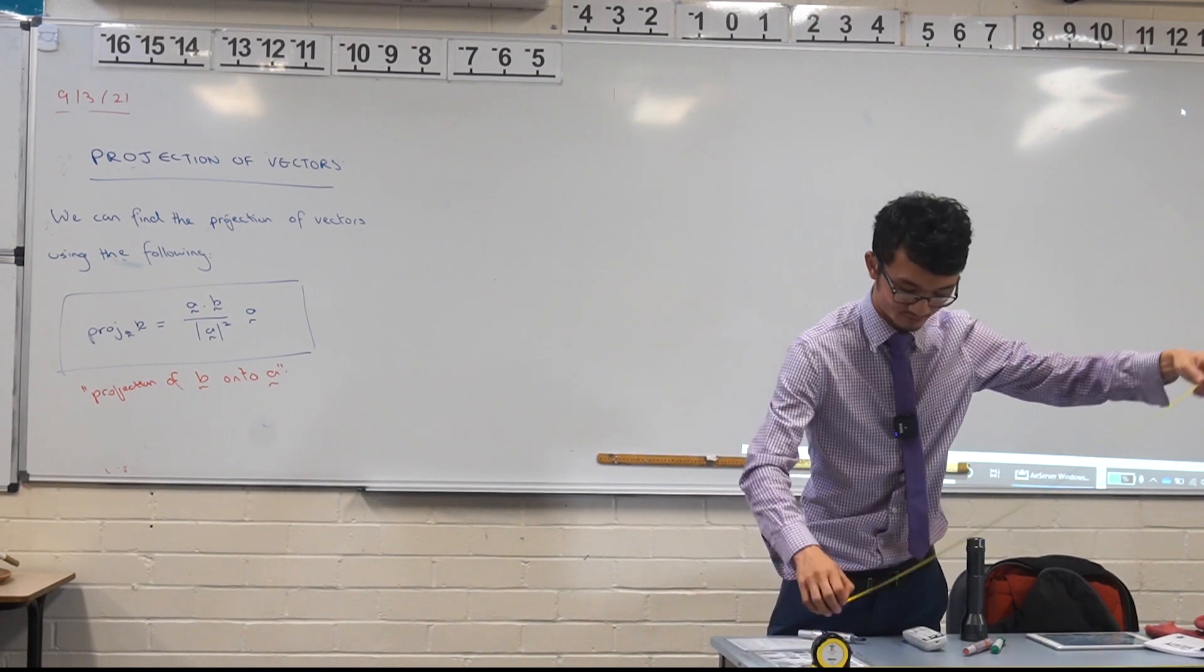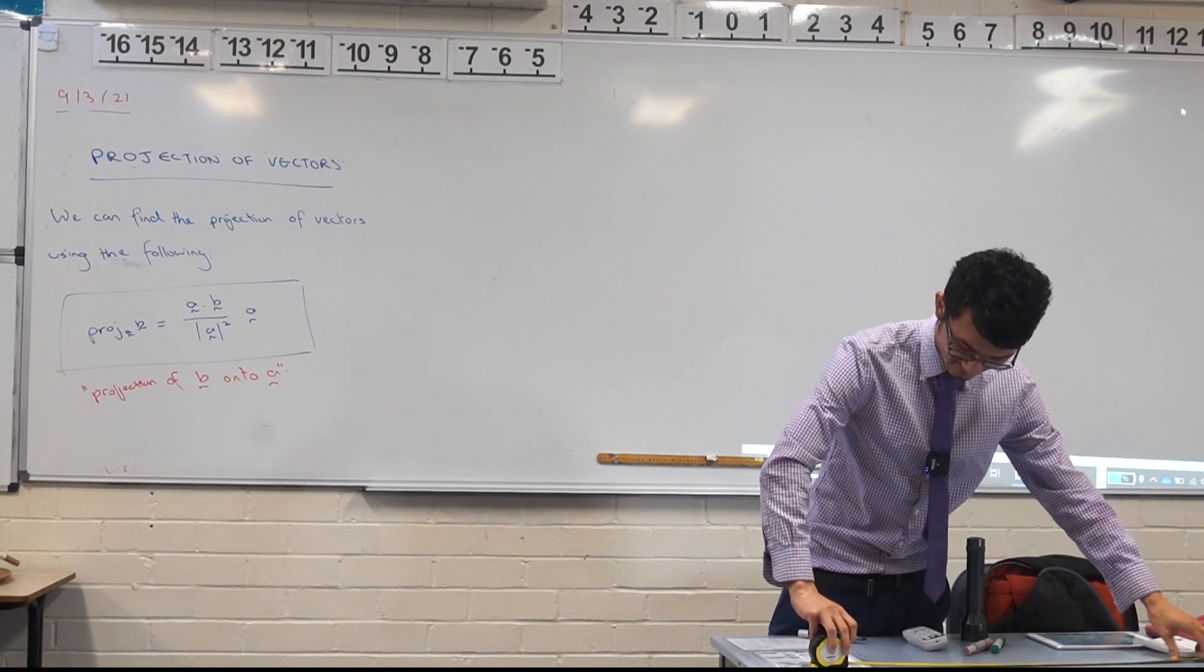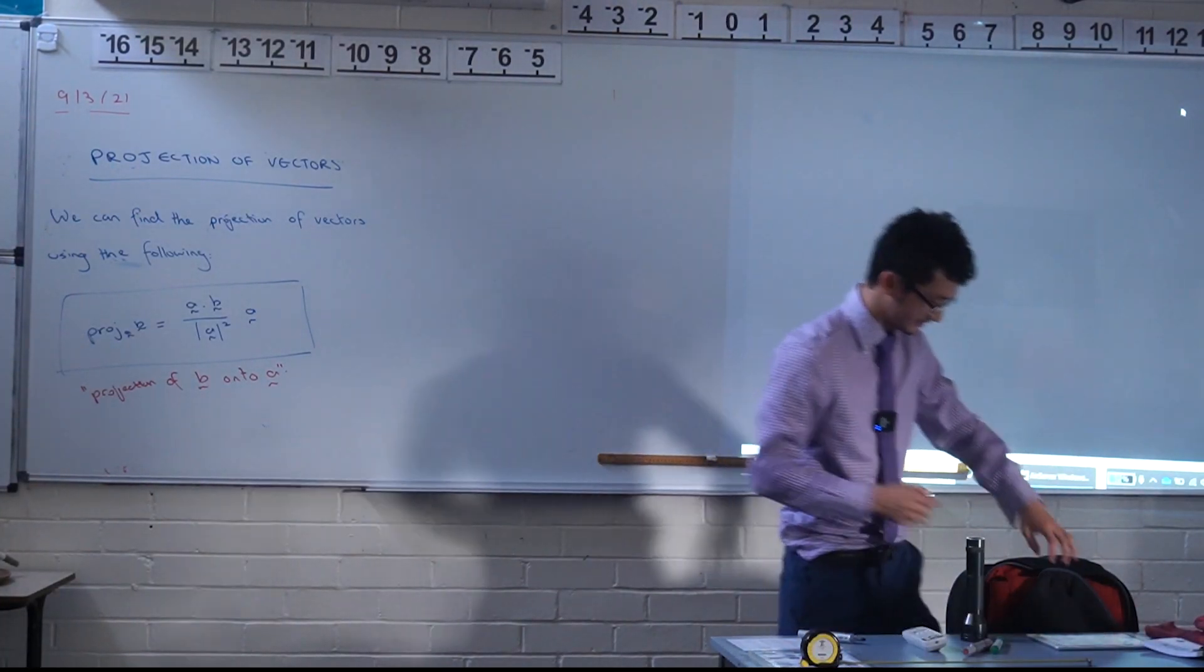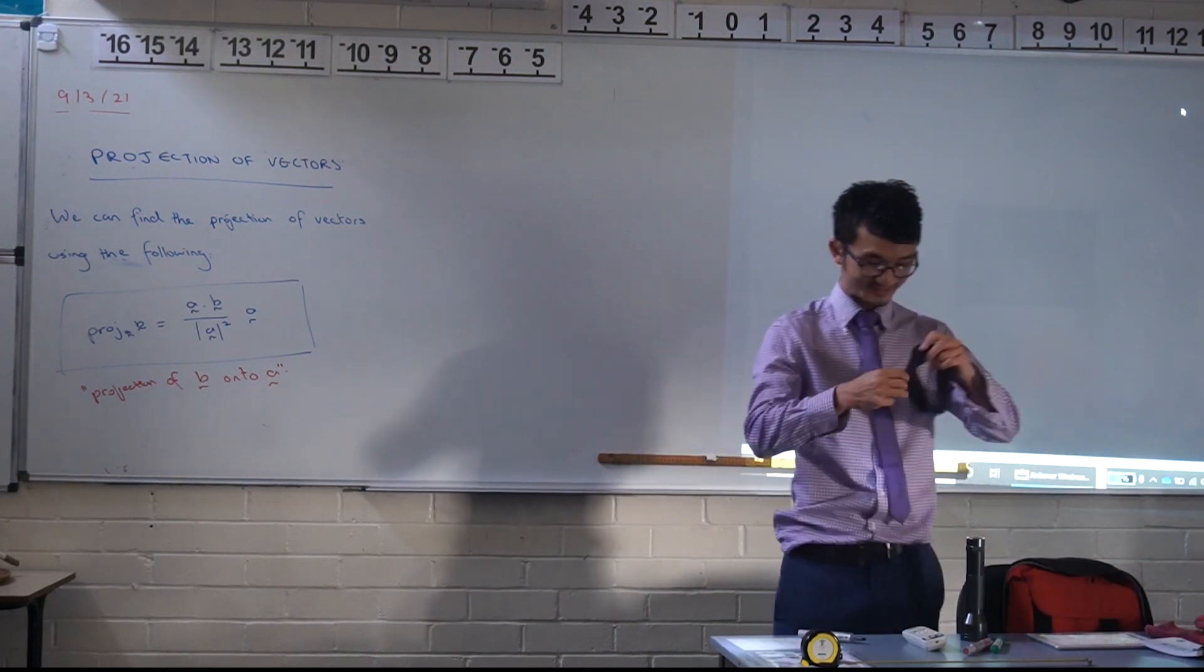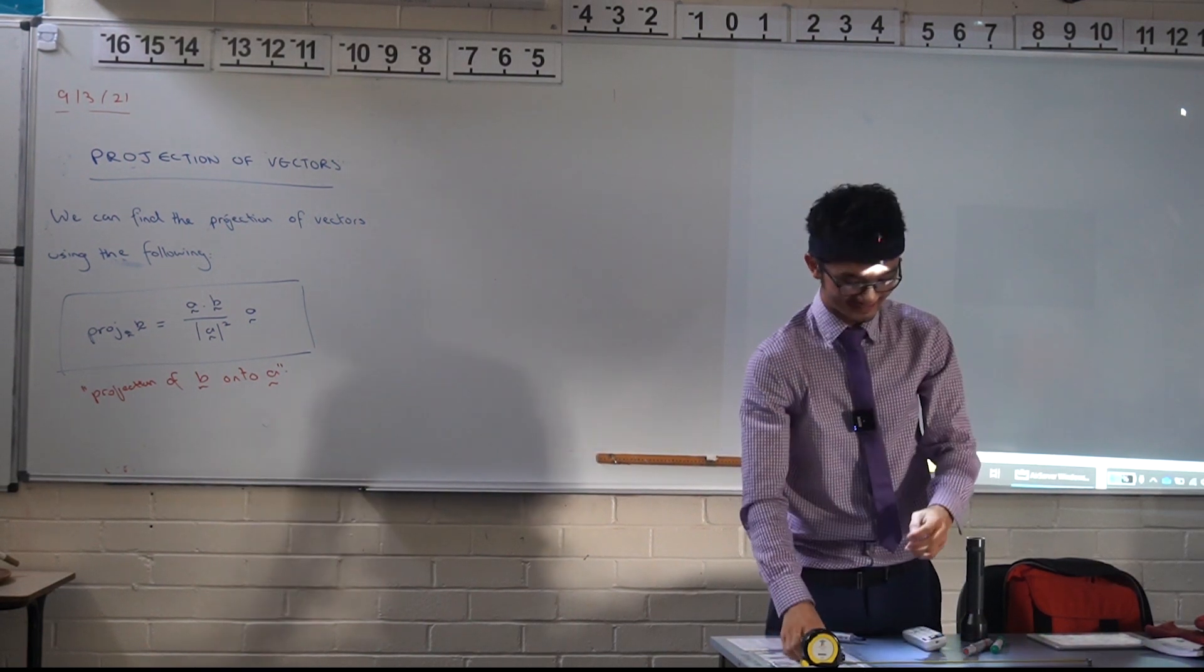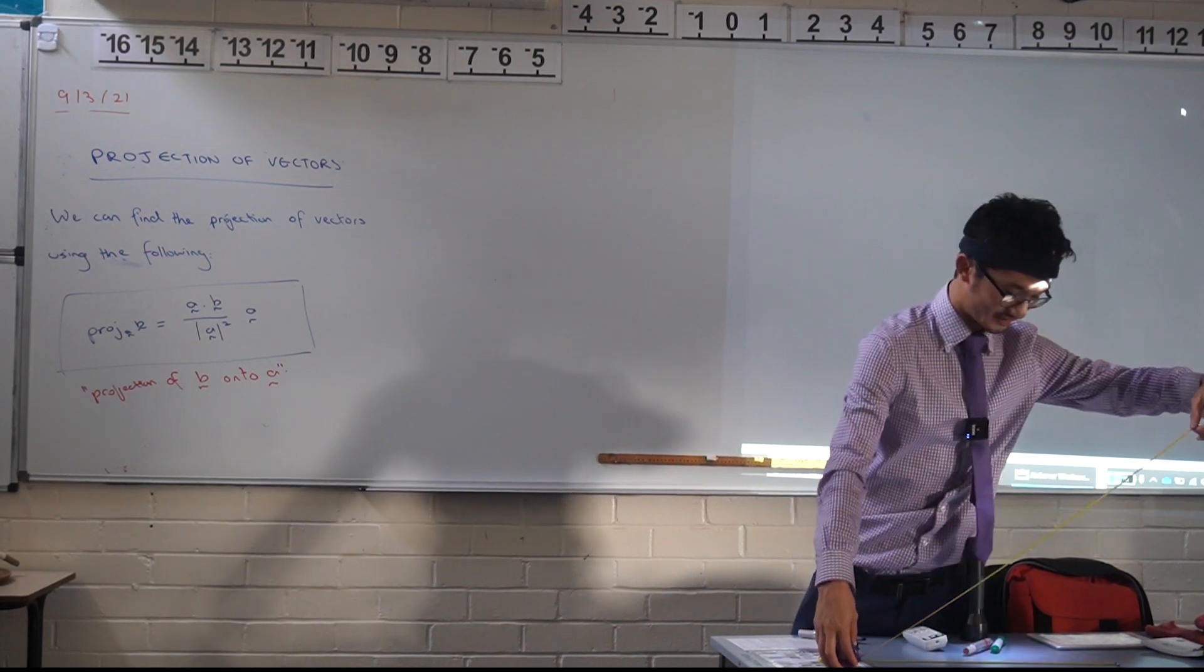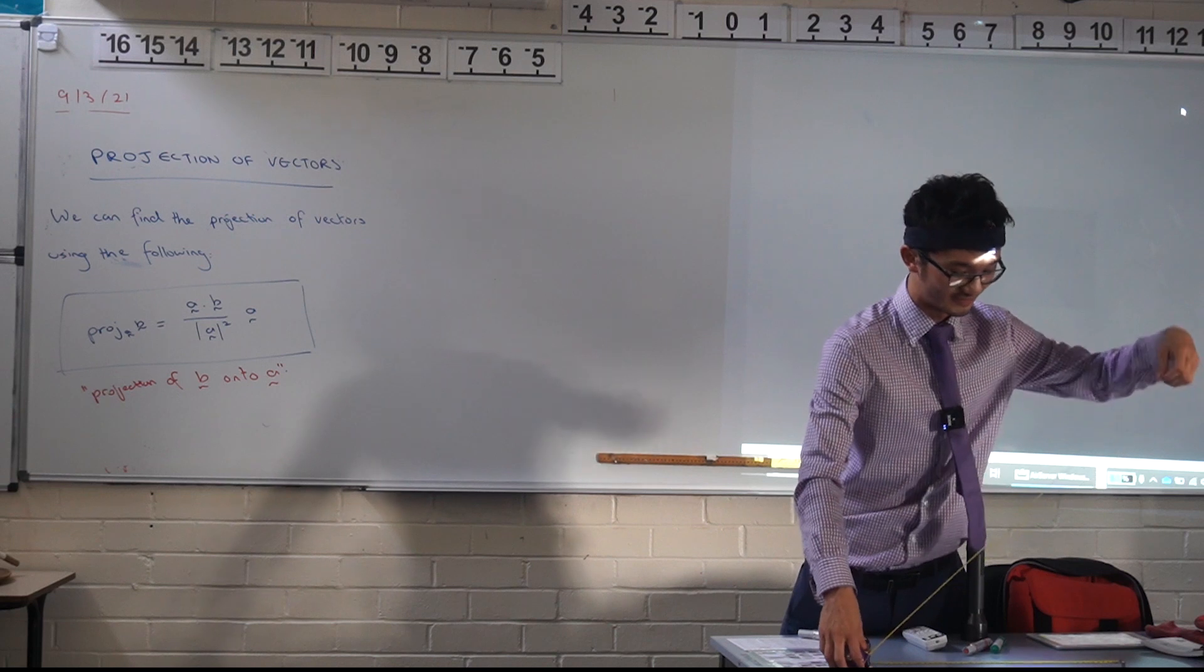Now see the issue that I had with this before is, listen, get the lights for me. Is that I needed multiple hands. I worked out a way to fix that. And so instead of holding the torch, I wish I had a head torch for this. But yeah, so I have to wear this sweatband. Okay, here we go. Here we go. All right, because this is cool. Okay, yeah, go over, go over. So let's go with this idea of a vector projection. So I'm taking these measuring tapes out and we can see we're creating a shadow here. Let's not knock that one over. All right, can you? You probably can't see that. But yeah, that's the idea behind it.